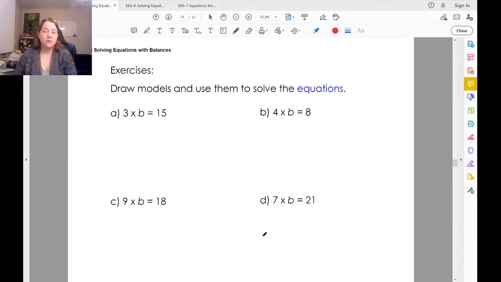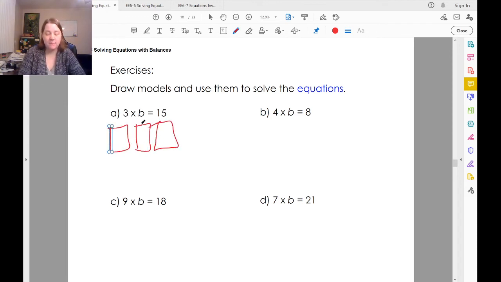Let's go ahead. They want you to draw the models and use them to solve the equations. You can absolutely do that. I will draw the first model, but then I'm going to show you how to draw the model using math. So the first model is bag plus bag plus bag. There are 3 bags. 3B equals 15, which means I'd put 1, 2, 3, 4, 5, 6, 7, 8, 9, 10, 11, 12, 13, 14, 15 dots down. And when I put 15 dots down, I'm going to separate those 15 dots into the 3 bags. So I have them in 3 groups.